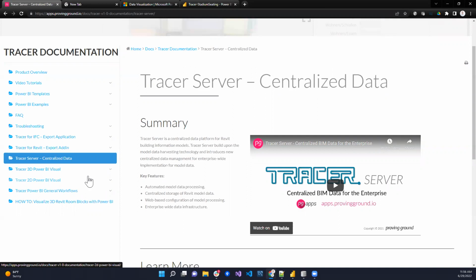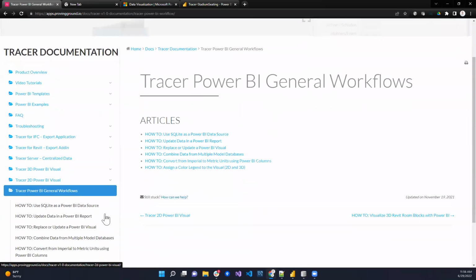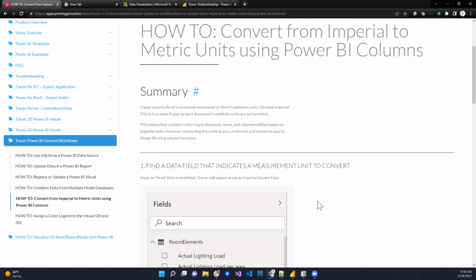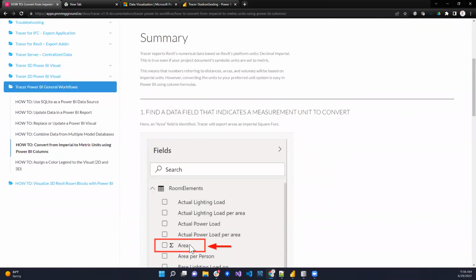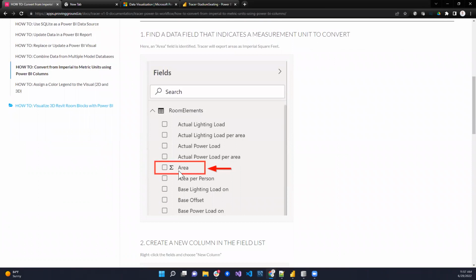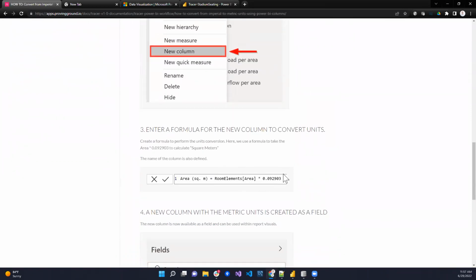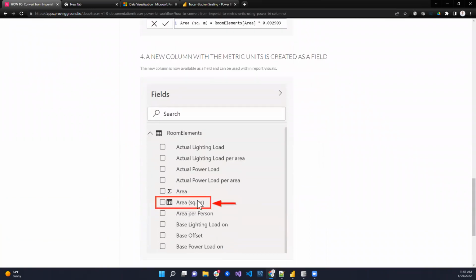These are the units that are at the foundation of Revit. But what you can do with Power BI, and Power BI makes it really easy to do this, is perform unit conversions within Power BI with very little hassle. It involves finding your numeric properties, for example an area property, and with a very simple custom column, multiplying it by the proper unit conversion, and then you have your units represented in the units that you choose within the environment.